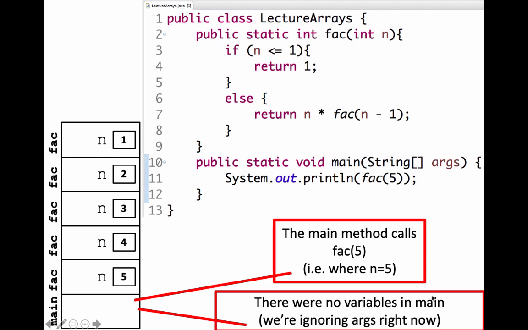So here's the factorial function, and we drew the stack frames for the fac function. So the main method called fac of 5, which called fac of 4, which called fac of 3, which called fac of 2, which called fac of 1, and you can see each of the stack frames. And here it's last in, first out. So the first stack frame to be removed is going to be the n equals 1 case, then the n equals 2, and so on. So again, it's last in, first out. That's the behavior of the stack data structure and of our stack frames.